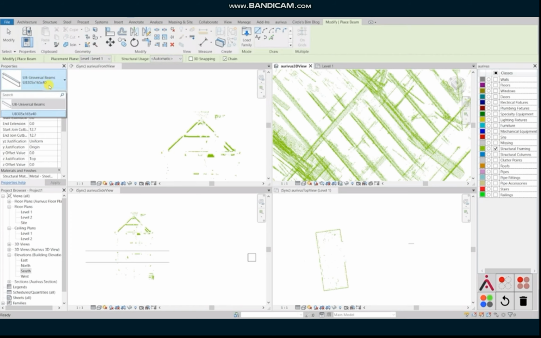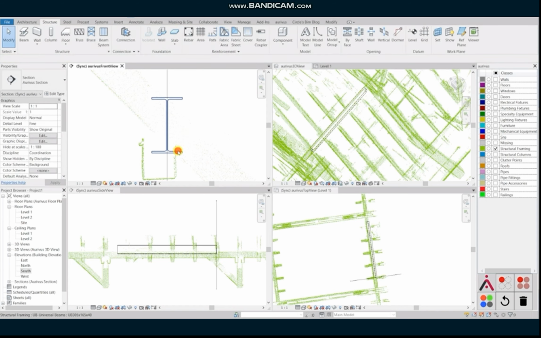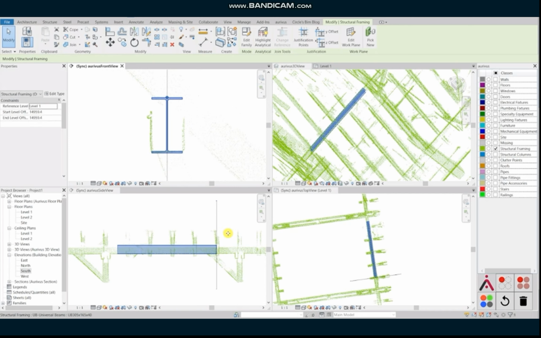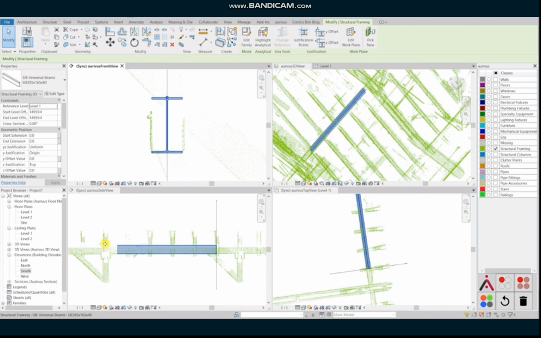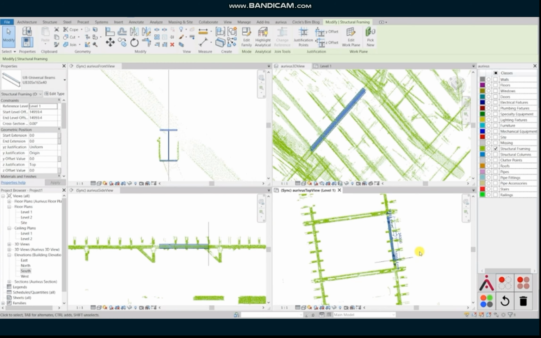So I only have this beam, so let's use this beam. I will draw it in 3D to start. So I already have roughly the best position. And I see it in the front view here. I can see it in the top view here and in the side view here. And these views will always show you the front, side, and top view.